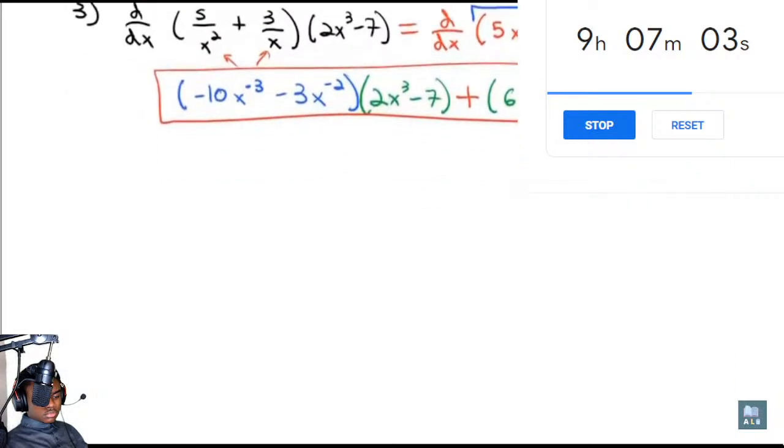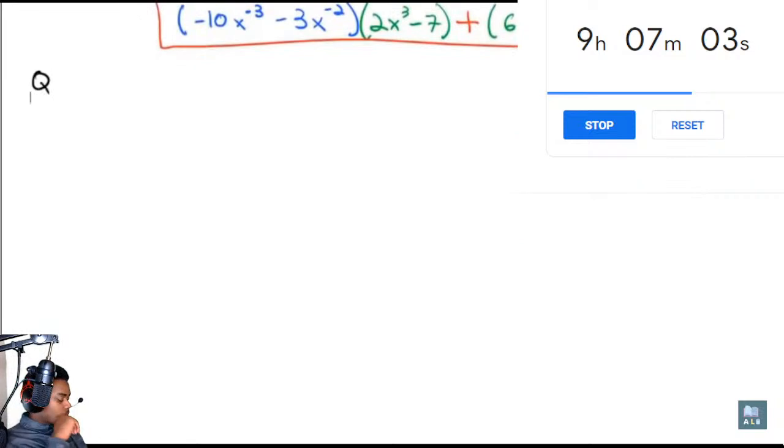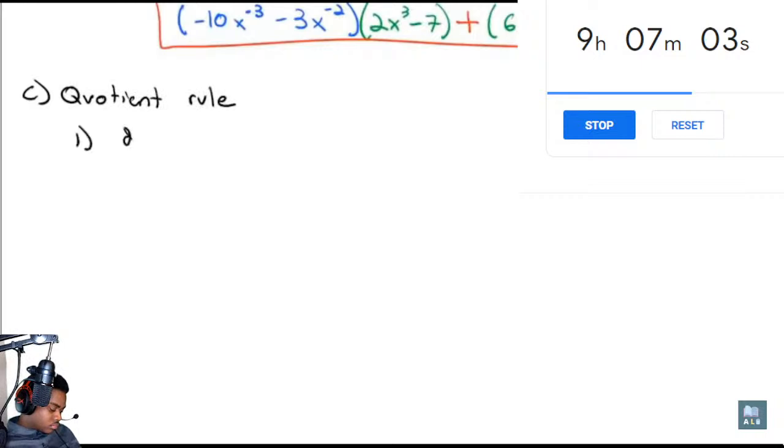Similar to the product rule is what we're going to call the quotient rule. It's got two tweaks to make it different, but it's very similar. If I'm taking the derivative of two things that are divided, f of x divided by g of x, be careful, this is not f prime divided by g prime. We can't just divide the derivatives.